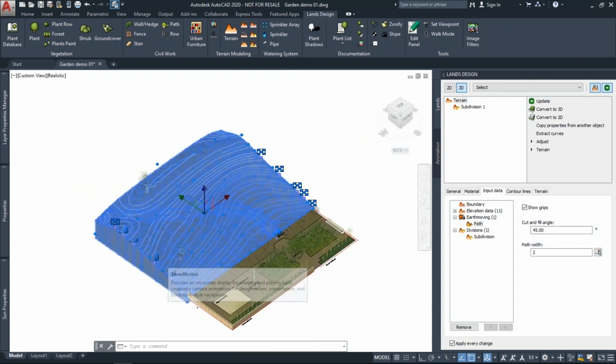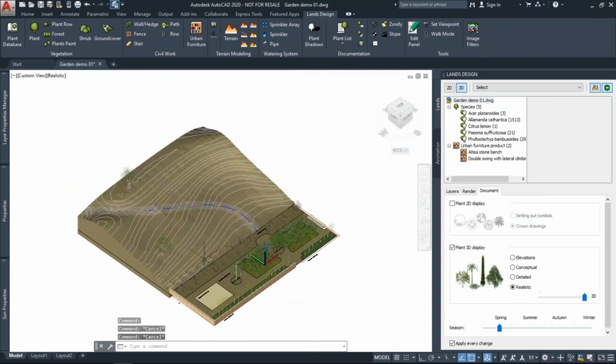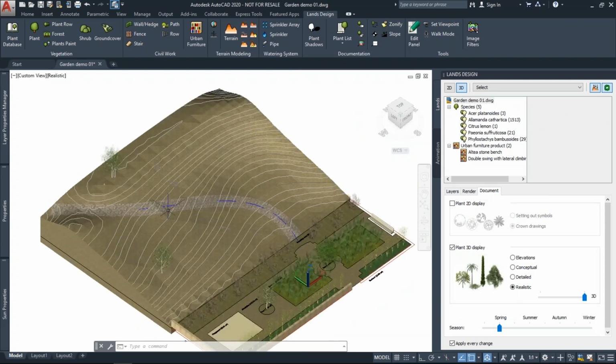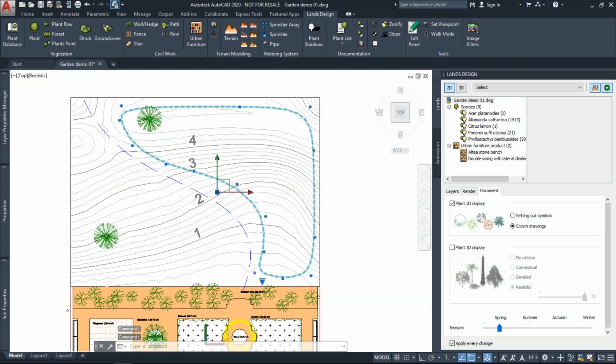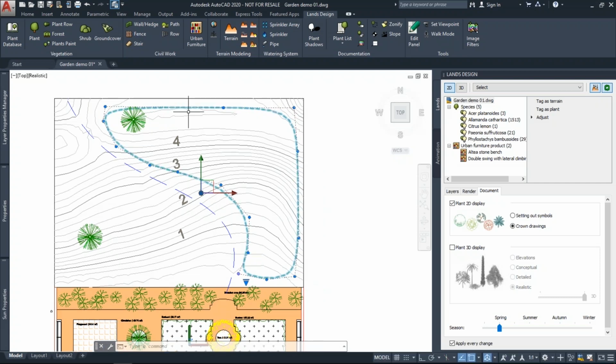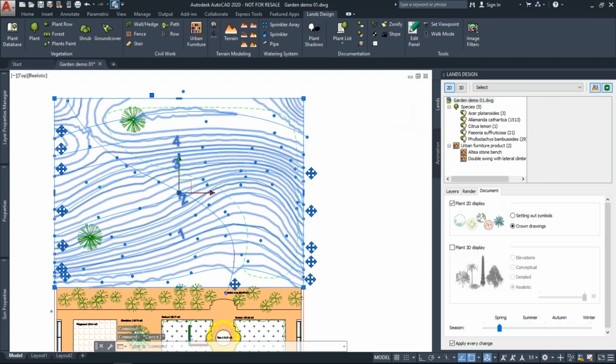All right, once we've got the terrain, maybe it's a good moment to insert a few trees, and I will show you the forest command. I'm going to work from the top view, so we can display this curve, which is actually in the XY plane, I mean at zero elevation. But I don't care because I will use it to generate a forest that will be automatically projected on top of the surface, on top of the terrain. Actually, I'm going to move this tree to a different place.